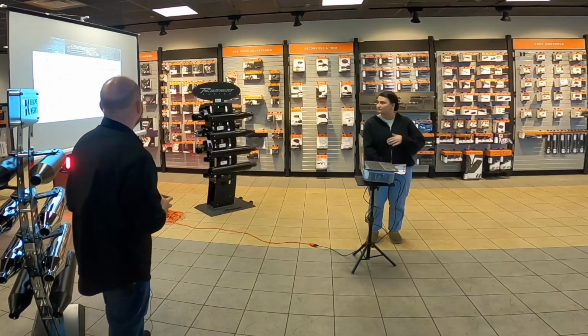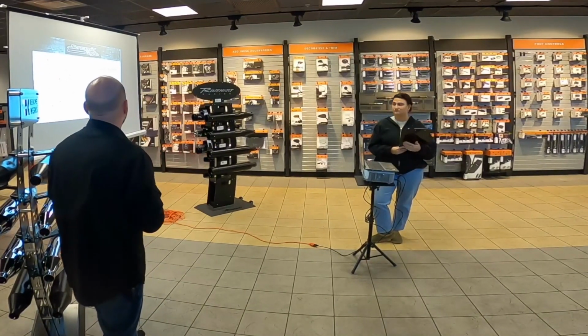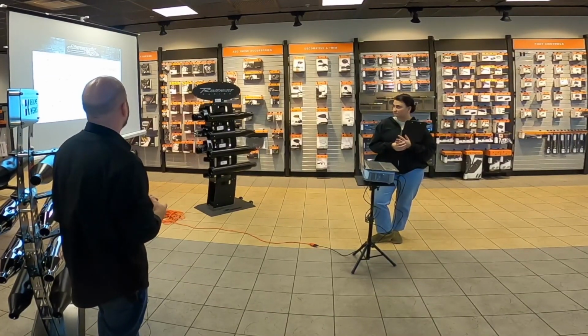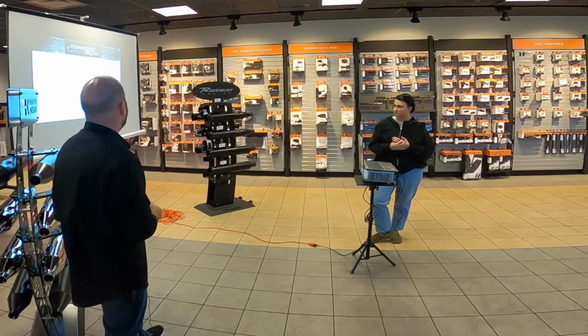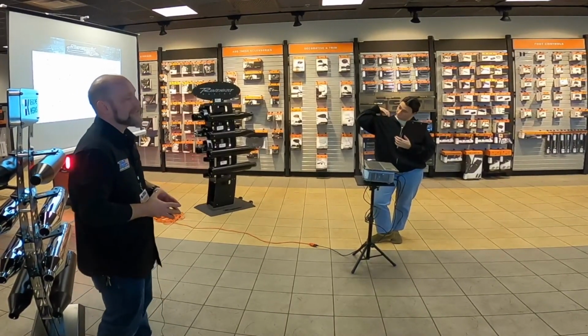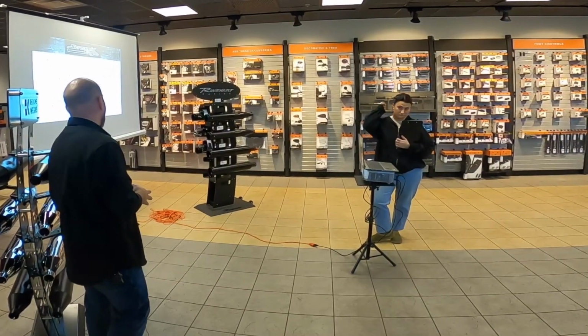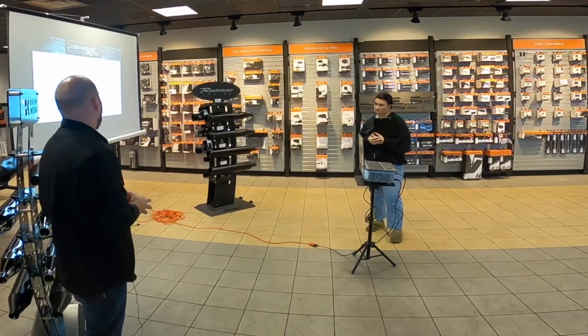So 1 horsepower equals 33,000 foot-pounds per minute. Torque equals the force in pounds times the distance. So 50 pounds applied to the end of a lever that is 2 feet long would equal 100 foot-pounds. The distance from the crankshaft to the crank pin is 2 1/4 inches on a 4.5 inch stroke flywheel. Okay.